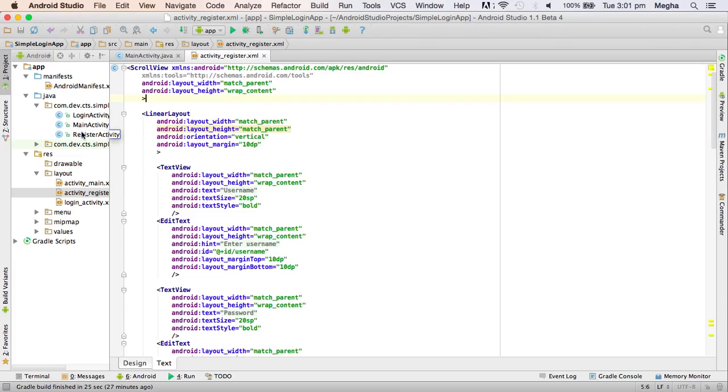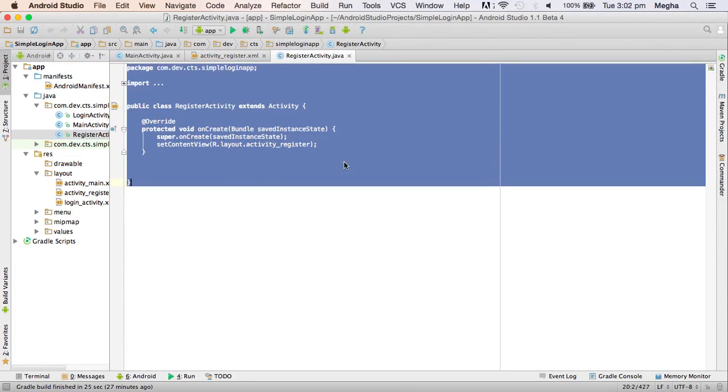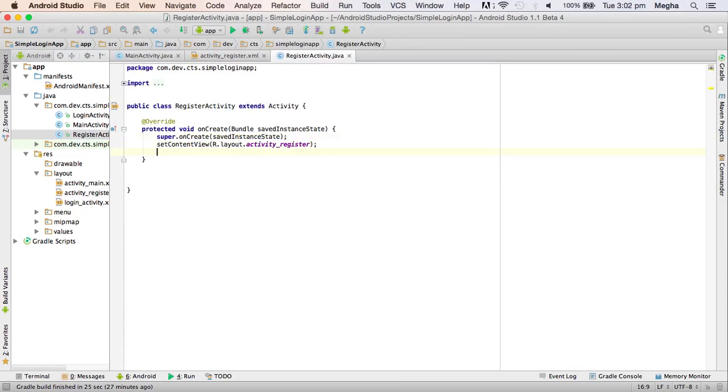Now we need to go to the RegisterActivity.java file, and there we'll have all our fields initialized. Then we will add persistency, or we'll save them into the preference manager. Okay, let me see. I have the edit texts.